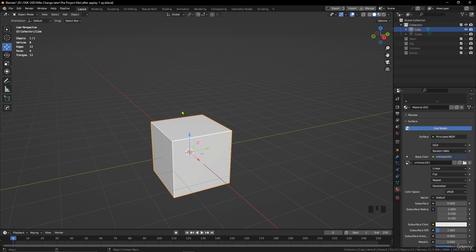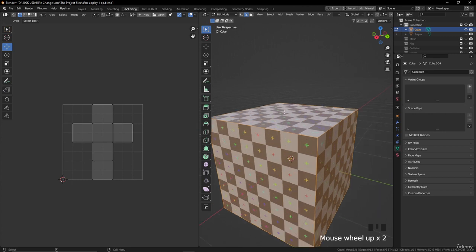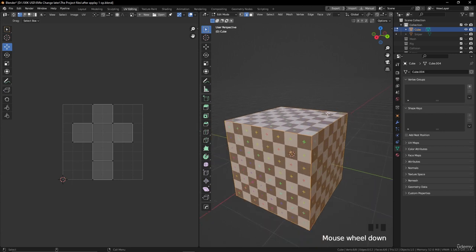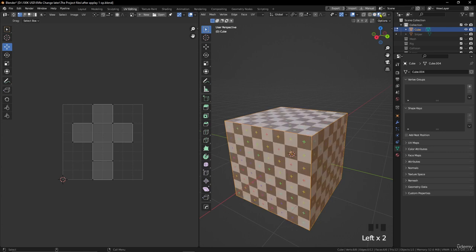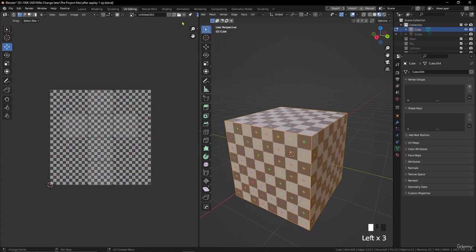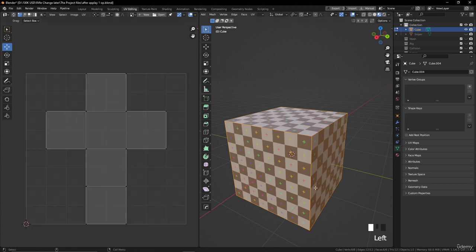Okay, as you see, nothing happened, but if you go to UV editing from here, you're going to see the UV grid applied to the cube or the object. But sometimes you will not see it. Just go a little bit from the top, and go to material view. By default, it's in solid mode, so you need to go to material view from here. Also, sometimes when you add it, you will see the picture from here like this. You need to just remove it or unlink it from that 2D view. We just need it in the 3D view to see if we have everything straight and clean.